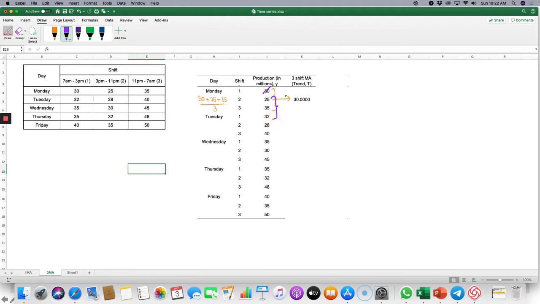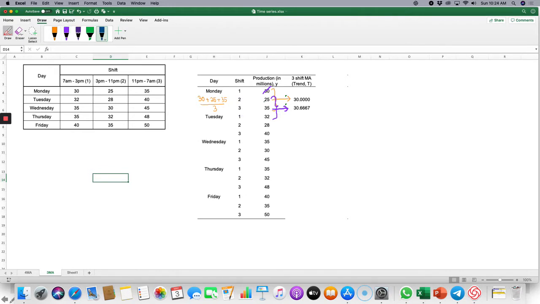Because this is a 3 shift, so you move the information in 3s. 25 plus 35 plus 32 divided by 3 and you will get 30.6667, and place it here. Because you have discarded the first one, it's between shift 2 and shift 1. Put it in the center between shift 2 Monday and shift 1 Tuesday.